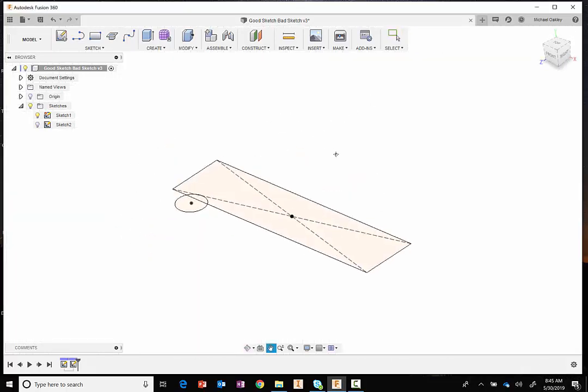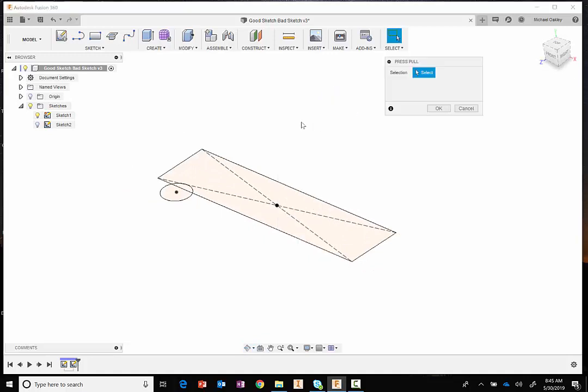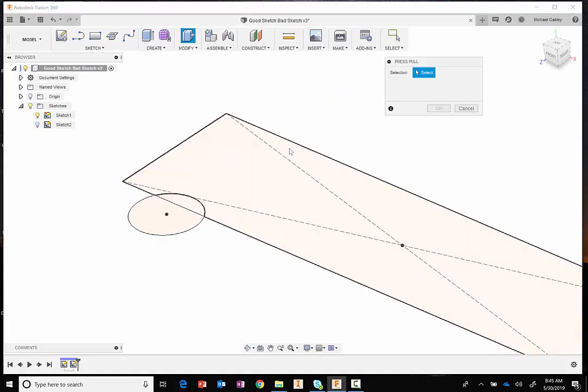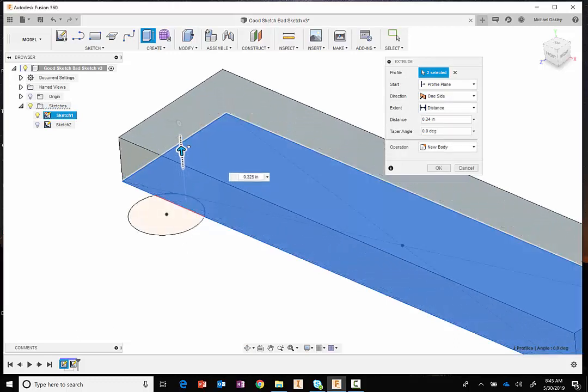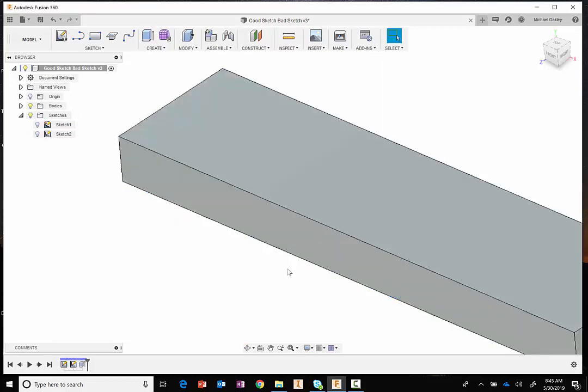So now, when I go to create my extrusion on this, you'll notice that Fusion is smart enough to identify the closed sketches that I can work with to create an extrusion. So I can click here. I'm actually going to do this because I want to have this initial sketch just be a simple rectangle. I'm just going to drag up and do this.